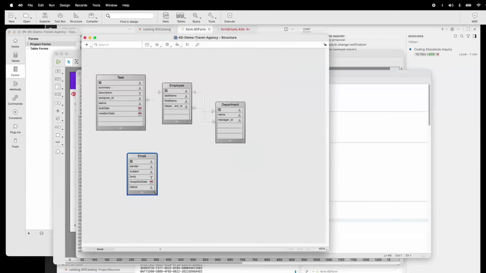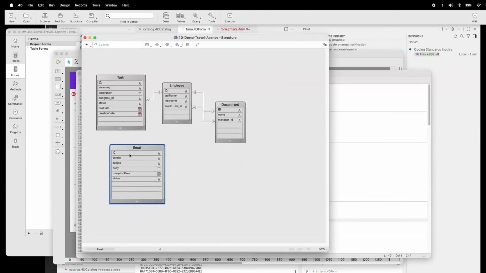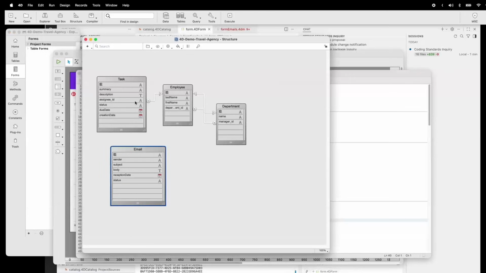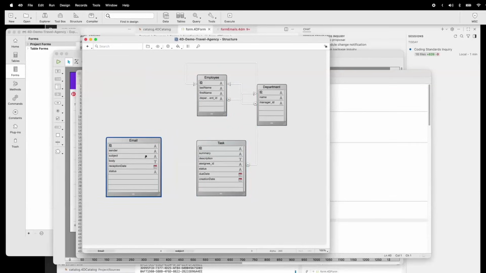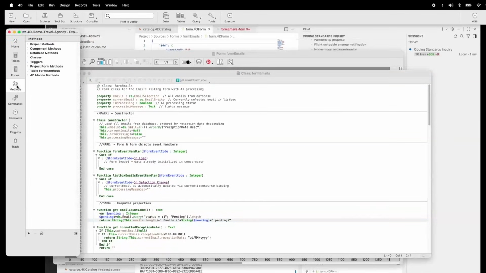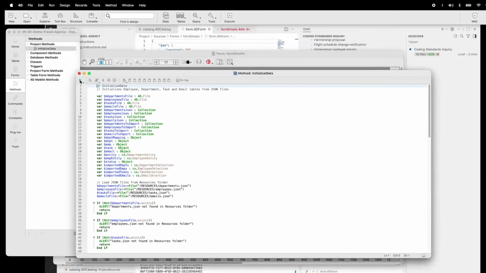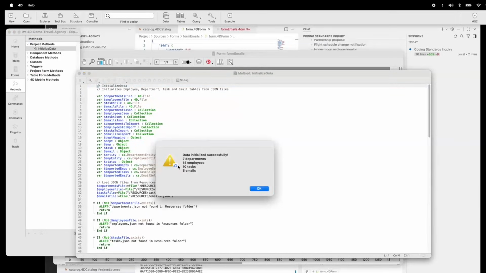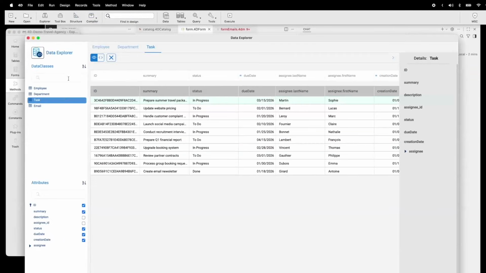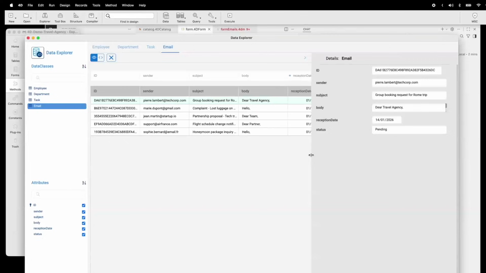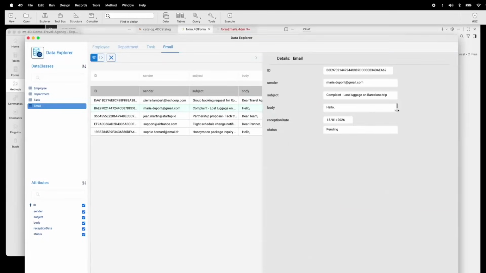Abort. All right. Let's restart because there were changes in the structure. So here you see that I have now an email table properly created. Maybe what we could have done would have been to add a link between the email and the tasks, but let's forget it for now. We will run the import data. Okay, so now I have 5 emails. Let's check in the Data Explorer if I have my emails. Yes, emails are here. Perfect. And I have each time the body, which is here.